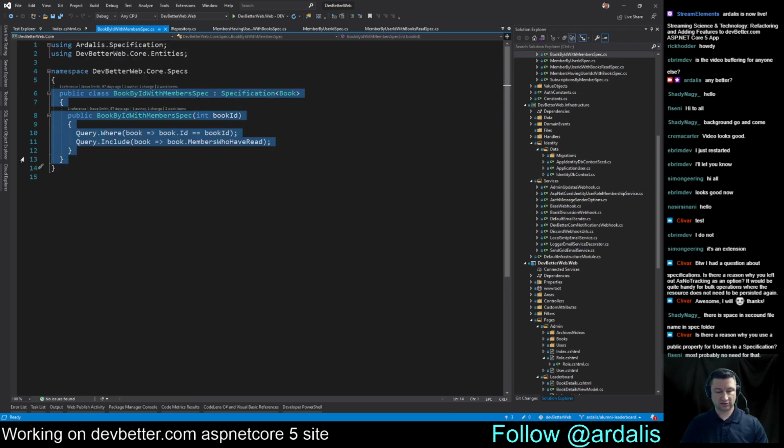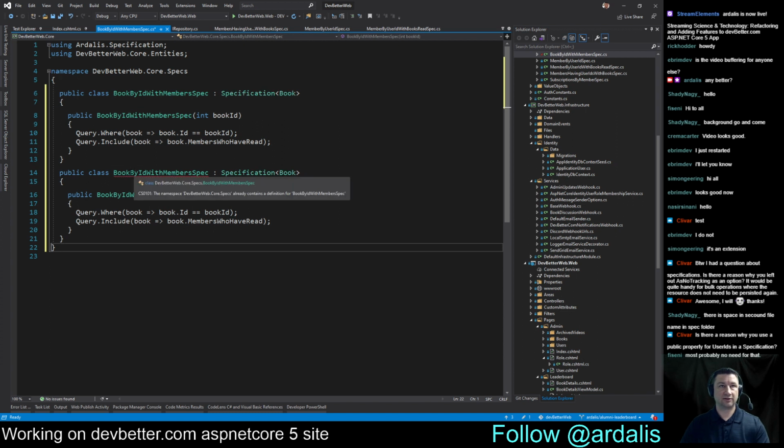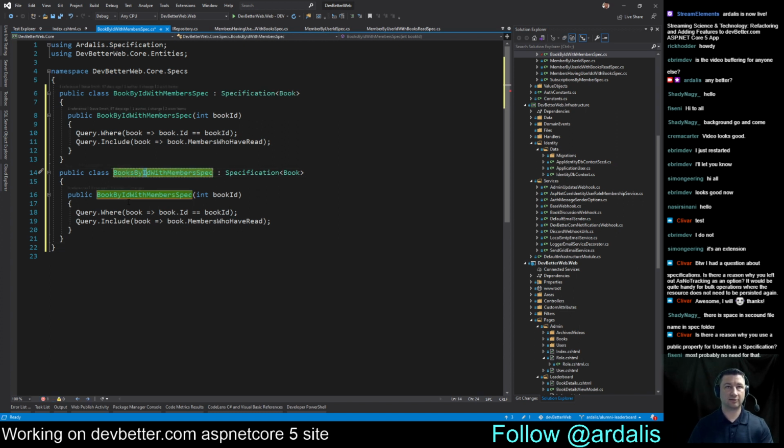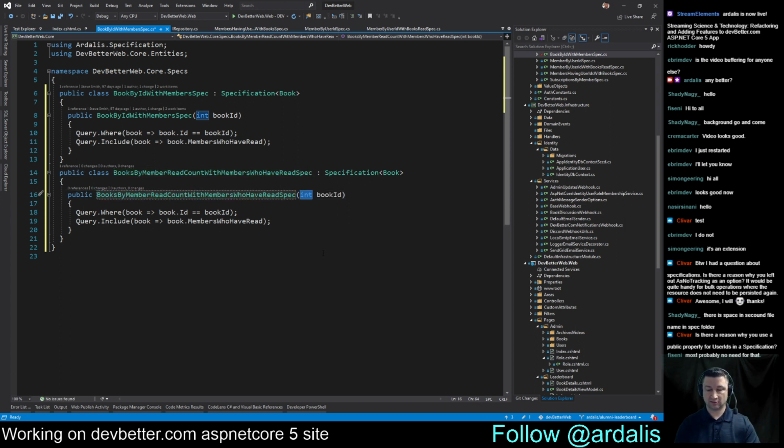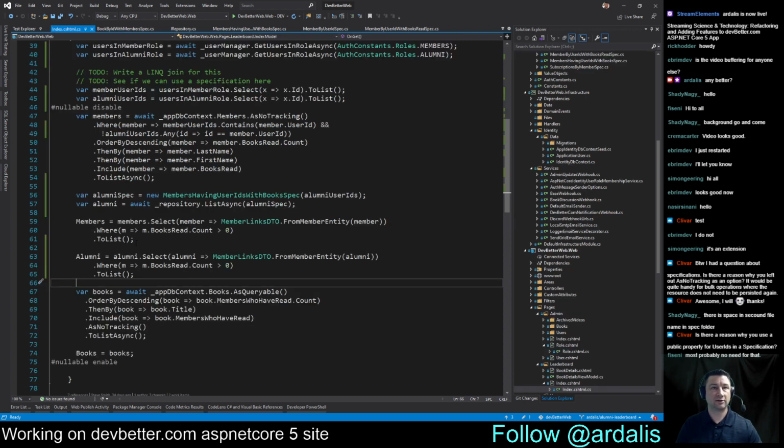Naming these can be a challenge, but this is books by member read count with members who have read. We'll say something like that. And copy that into here. It doesn't even need an ID of anything, so it's going to get all of them. But I want the include, and I want the order by, then by.